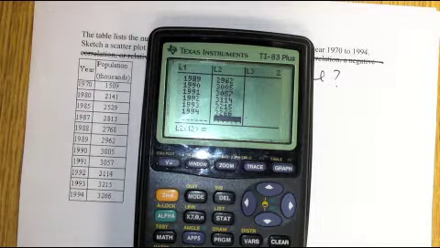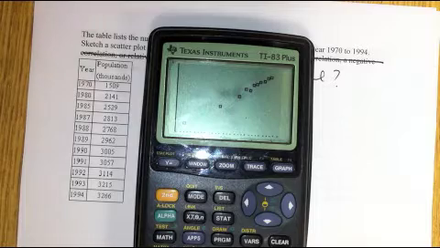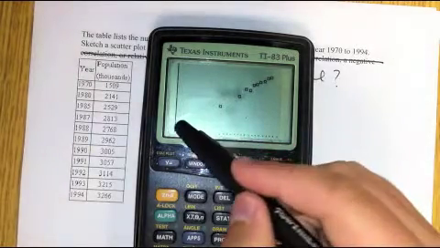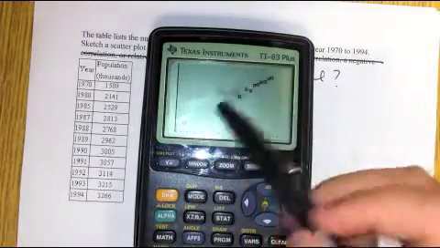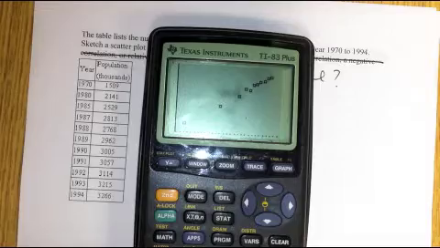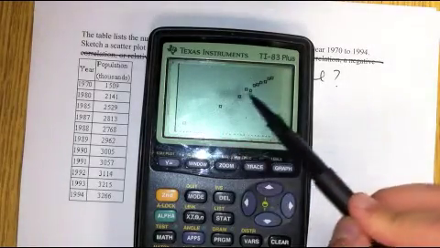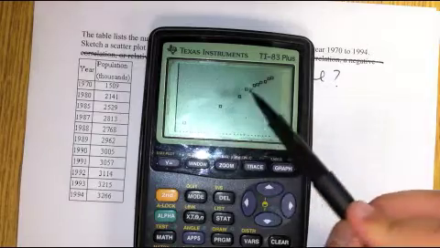So unless you do not want a scatter plot, then you would have to turn it off. But since it's already on, we want to keep it on. So Zoom 9. All right, and what would you say this is? Would you say that this is forming some sort of J, or would you say that this is relatively making a straight line? Okay, and it's actually another linear regression because the data seems to appear sort of in a straight line.